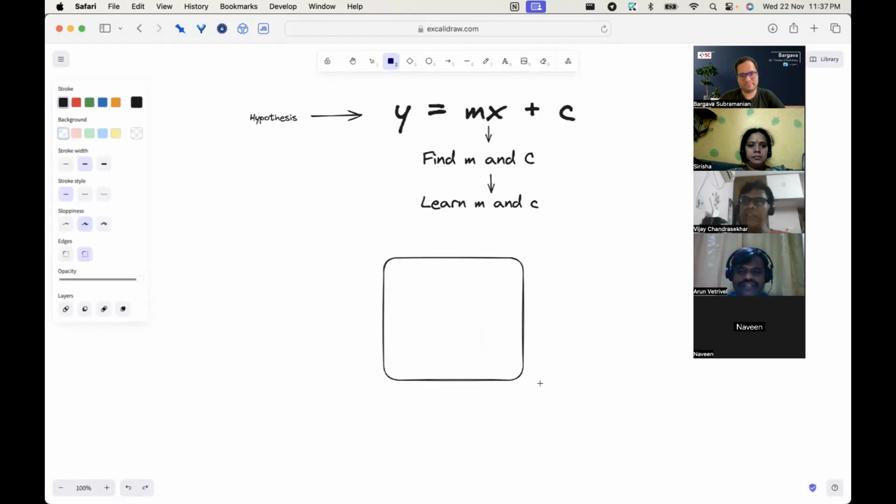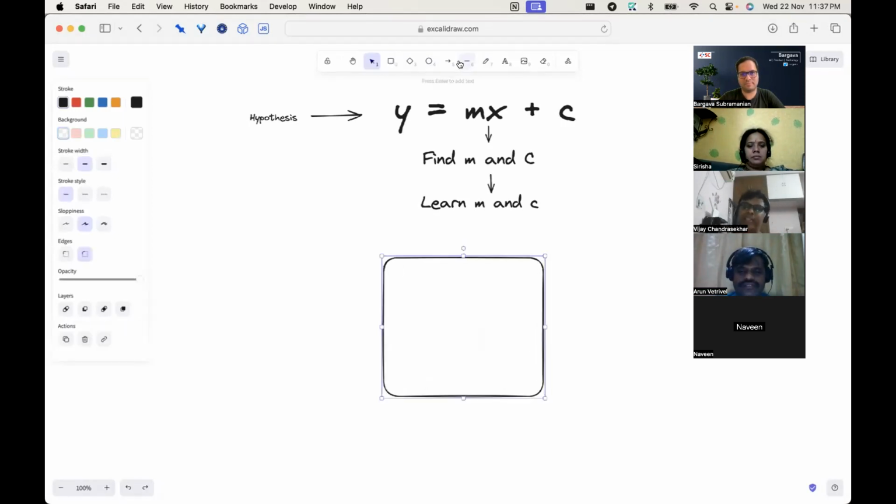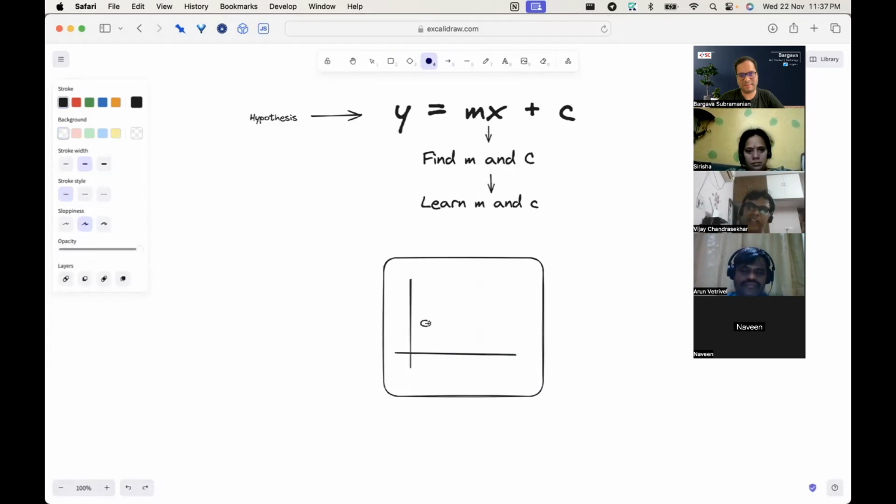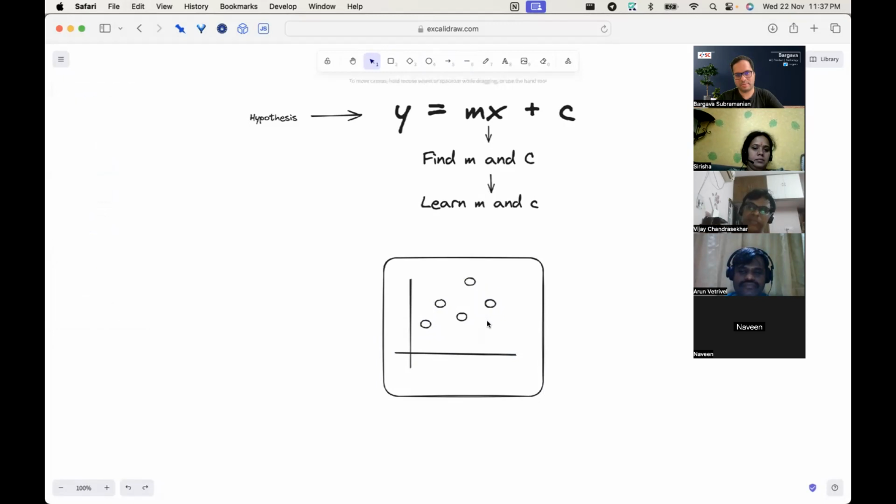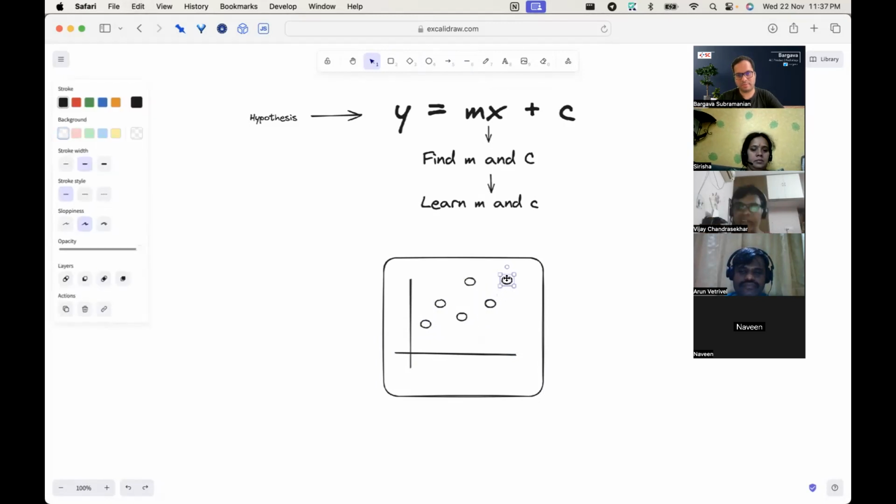Let me put it this way. Let's say hypothetically I plot all this y and x. That is literally what I'm going to do. And then I'll try fitting straight lines and see which line comes closest to the data points. That's the whole idea of least squares, right? So I'll have a measure to determine the distance between the points and the straight line.